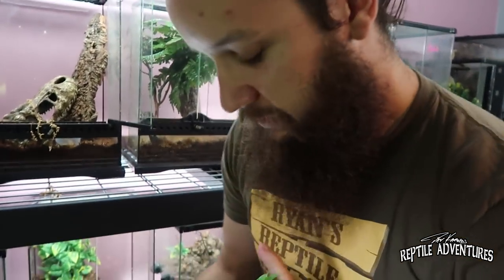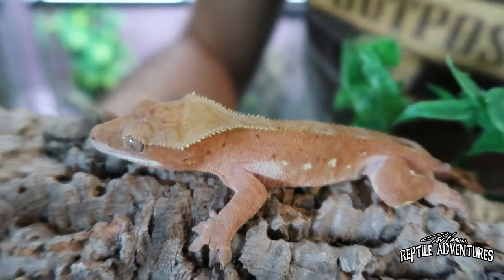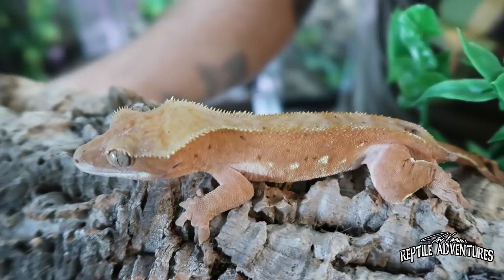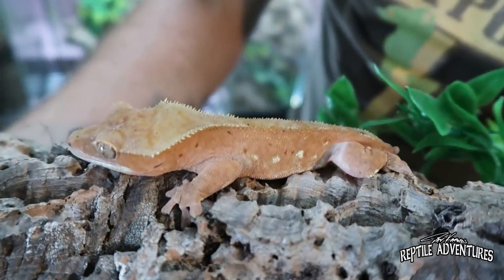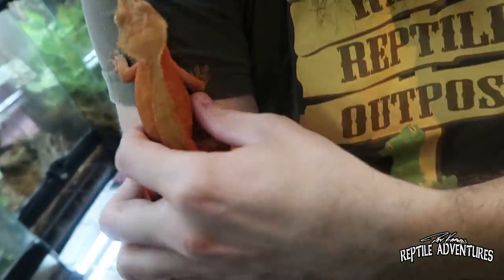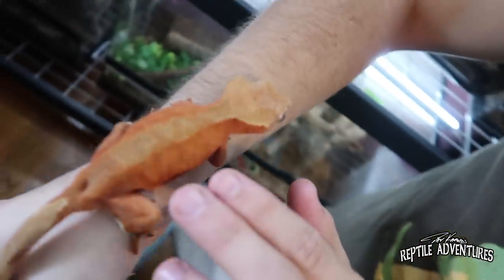Here is another marvel of selective breeding — this is a pink line of crested gecko. This line is not one of my own; this is from Thomas Favaza, I met him at Tinley and he was showing me this. You can see some of the red dalmatian spots on there too. When these guys come out of the egg you can see they're pretty light in color to begin with — very fun to work with and very new. One of my favorites when breeding for red is when they come out a little lighter — not quite pink but some of my favorites are the orange bicolor. Bicolor means two tones of the same color, so there's no pattern on the top ridge down the dorsal — just a flat color on the side and flat color on the dorsal.